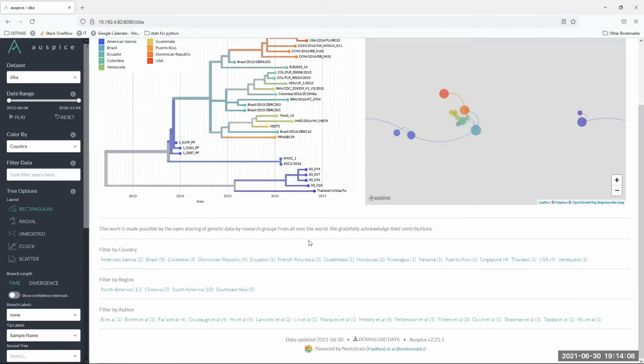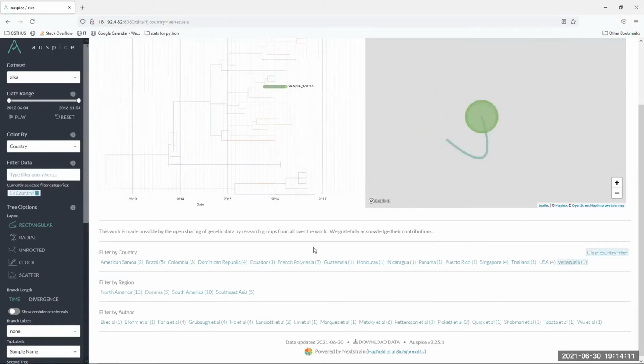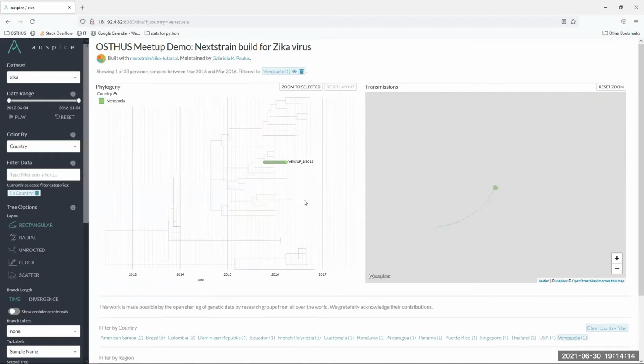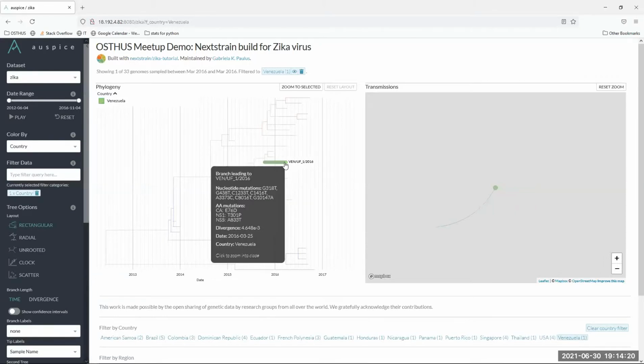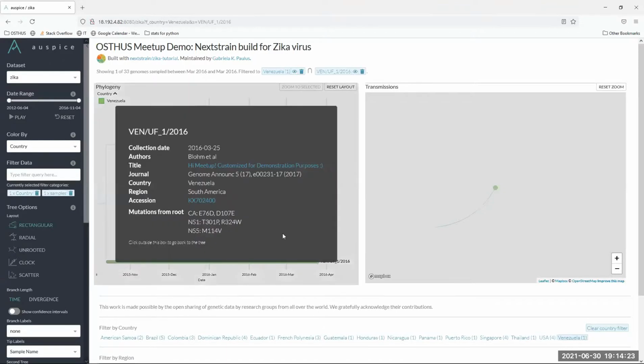You can scroll down and you can select specific samples. So if you click, it will only show you this one, in this case, Venezuela. And I'm choosing Venezuela not without some back thoughts, because if you zoom in and click on this, you can see that I personalized the title. Usually you have the article title here. In my case, I personalized it to say, "Hi Meetup," and customized for demonstration purposes only. This is simply to show you that this is a tool that's highly customizable, and that all the changes that you make, the output that you have after your analysis, will still show up on the front end of your website so that other people can see it.